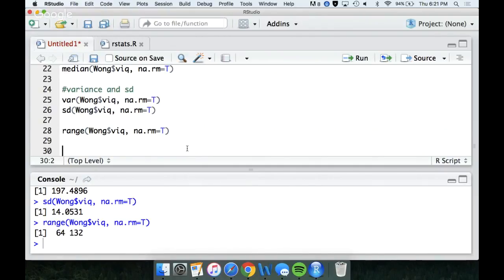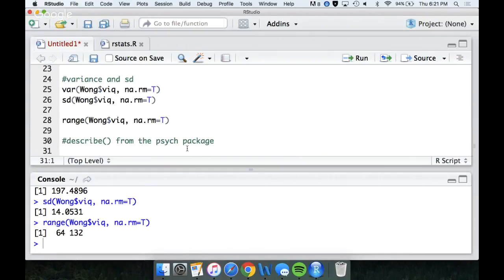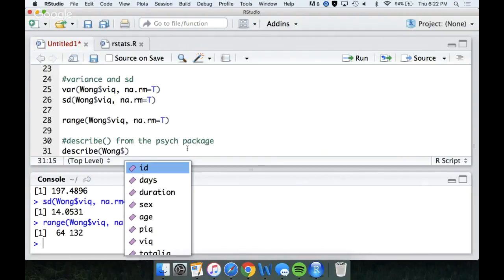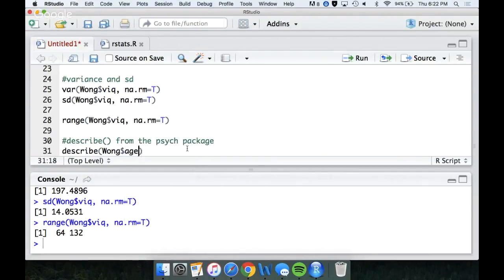One really, really useful function is describe from the psych package. Let's take a look. This time, let's do age from the concussion data set and get some information on the age of the participants.